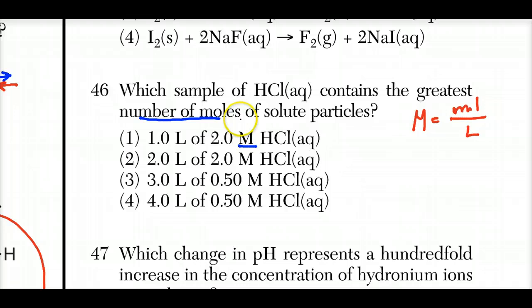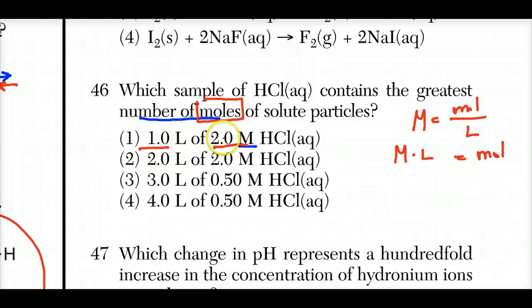Okay, so we're looking for which one has the greatest number of moles. I guess you could go through this one by one, or you can recognize which would give you the greatest. But when you solve for moles, let's rewrite this. We're given the molarity and the liters. So we're given these two variables. When you solve for moles, just by some basic algebra, it's going to be molarity times the liters. So if it's that simple, then multiply these two together.